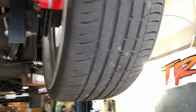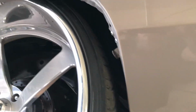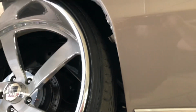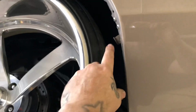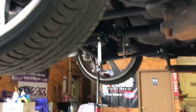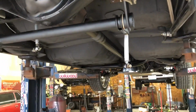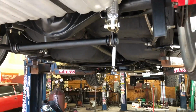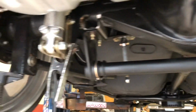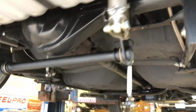Had a skirt problem on this side because of the car leaning, which it needs the anti-roll so it didn't lean so far, and it was rubbing the bracket and bent the bracket down. So I got to move this bracket back a little bit more. It's a little loose, so I'll put the skirt back on. But that happened due to it not having an anti-roll or a sway bar, which this car doesn't have the holes in the lower control arms for a bolt-on sway bar. Bolt-on sway bar most likely wouldn't have cleared the coilovers. So, anyways, I'm in here getting it right.